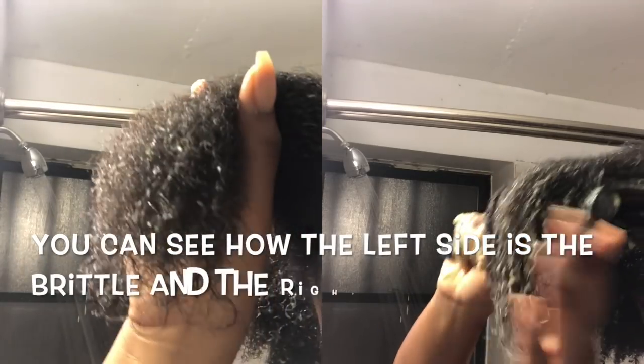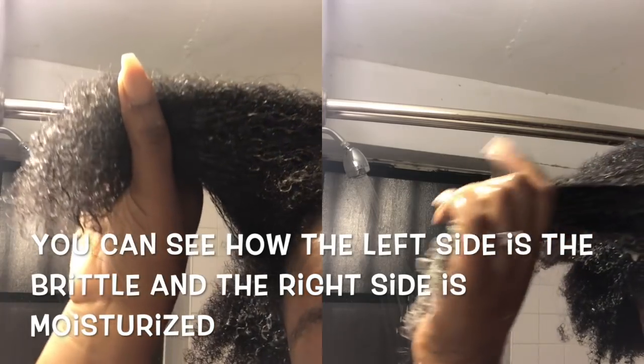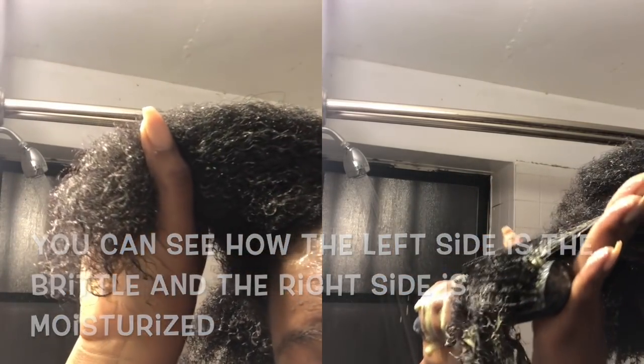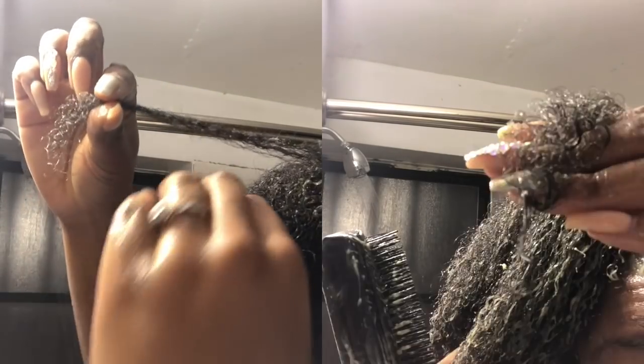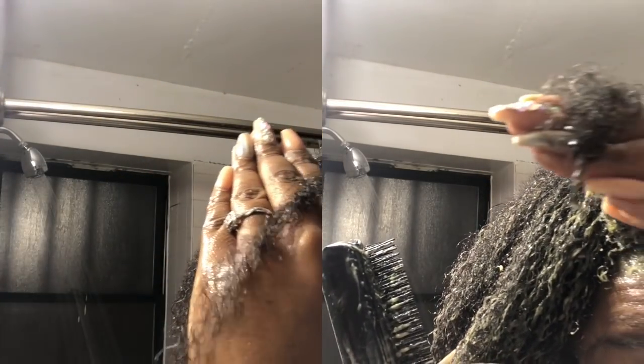So really quickly, I wanted you guys to see how my ends look before I actually apply my replenishing mask to my ends. So take a good look at it. You can see my hair is very thick and full. It is very healthy for the most part. But as you can see, I have those straggly ends there, and they're very noticeable, especially when my hair is wet. Yikes!